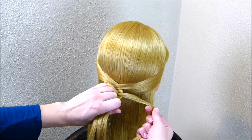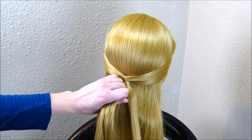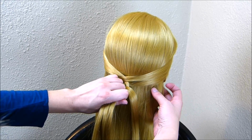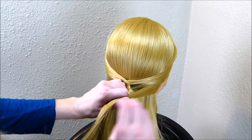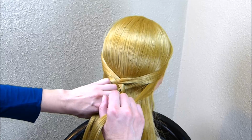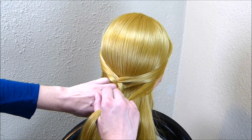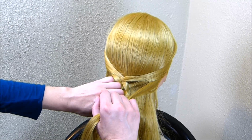and then you want to take this strand that you just brought through, so it is now furthest to the right, and you're going to drop it like you would in a waterfall braid, and then you want to replace it with some hair here from the right. Now you're going to take this new strand and weave it back through the braid the opposite way. So I started on the left by going over, under, over. I'm going to take this one and bring it under, over, under.